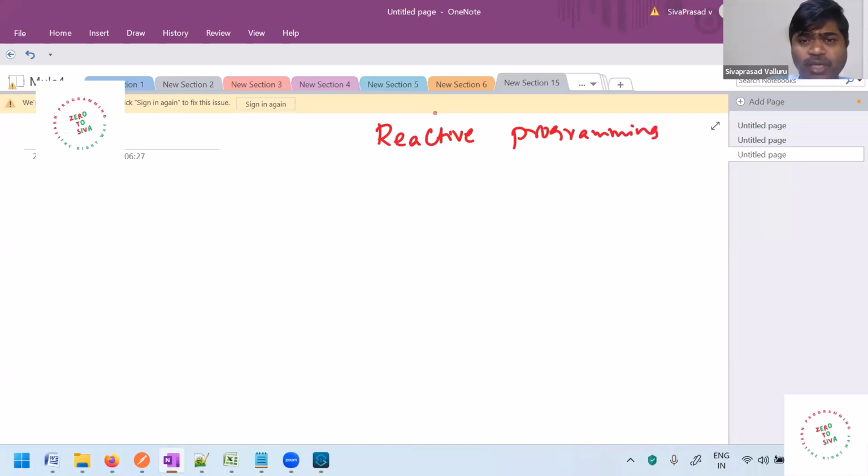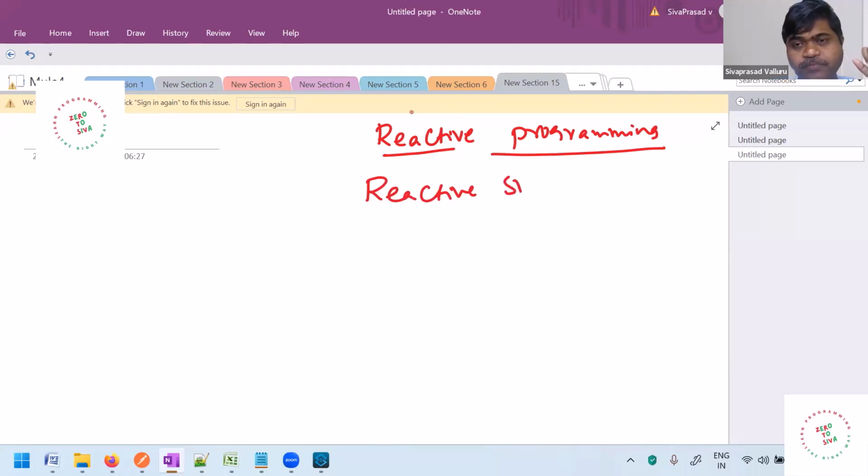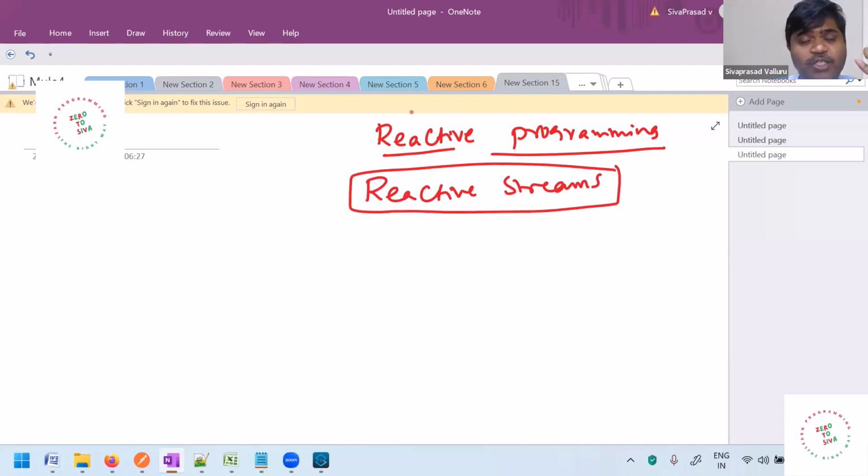Actually, in Java, if I want to write the code using reactive programming, there is a specification called reactive streams. Reactive streams is a specification in Java.